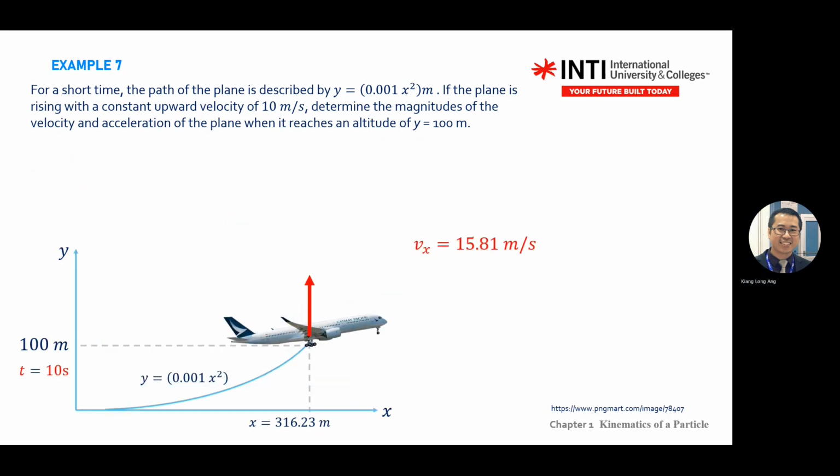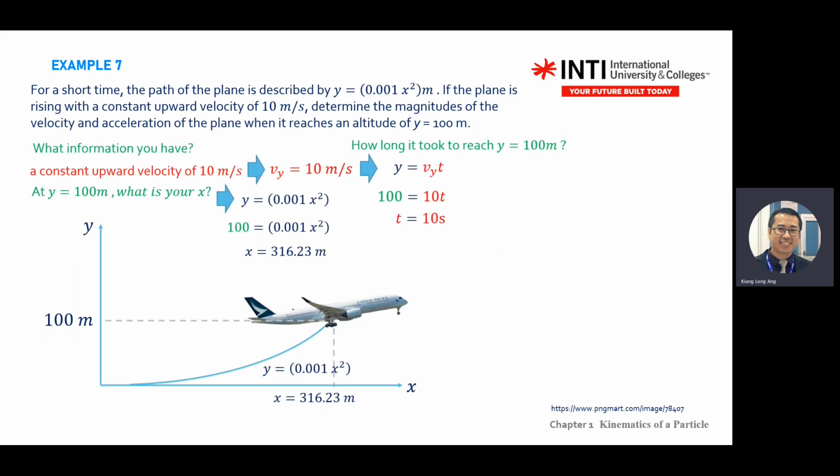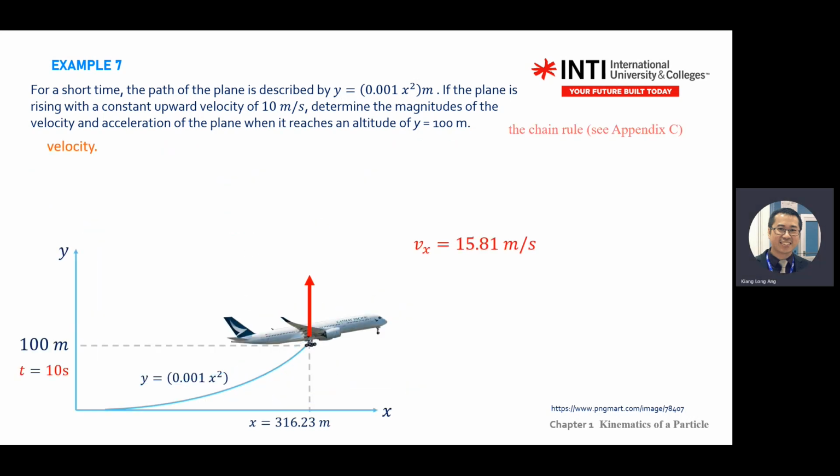All right. So once you have all this information, you continue to solve. Again, you need to use the chain rule. Go to Canvas, download Appendix C, which is again the vector chain rule. I assume you already know, because we are not dealing with mathematics here. So this is the chain rule, which means you integrate the rules.